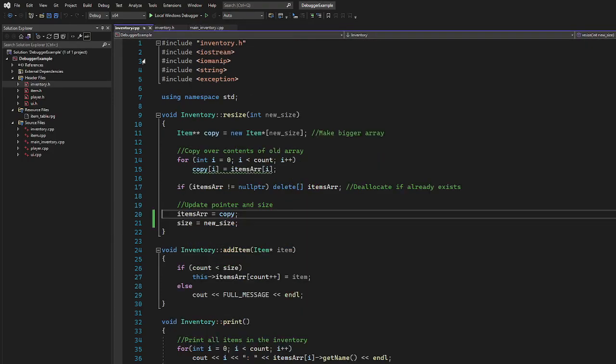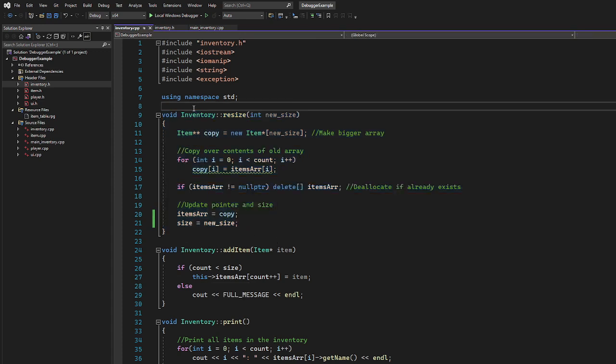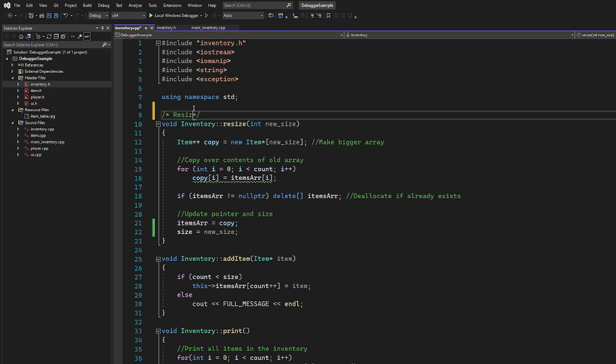So for example, when we were working through this guy, we weren't given the assignment here to know the exact details, but if we have some description of this, that it resizes the inventory, right? Normally I would leave comments here that say something like, resizes the items array to be of the new size. Then I might have some idea of what those variables are supposed to be. I might say, by this line of code, the last curly brace, the size is supposed to be the new size, all of the elements are supposed to be copied over, and I have some general description.